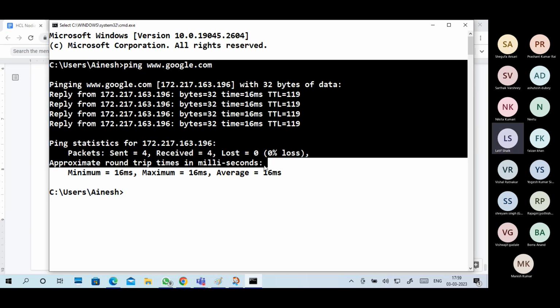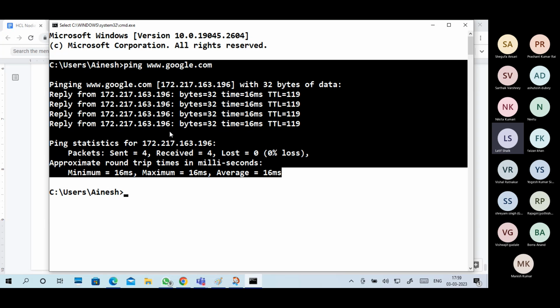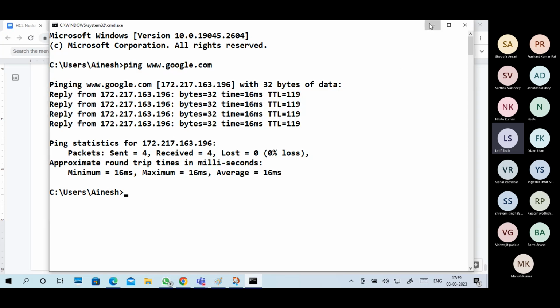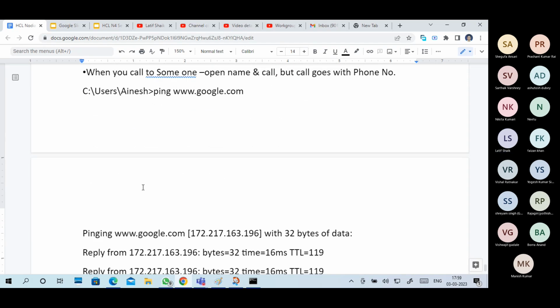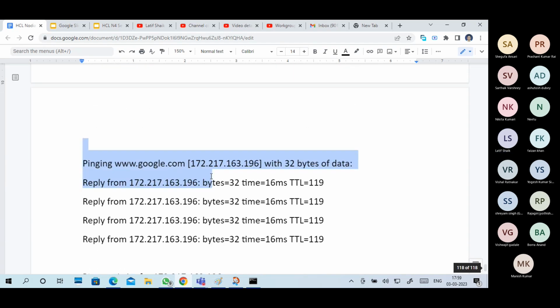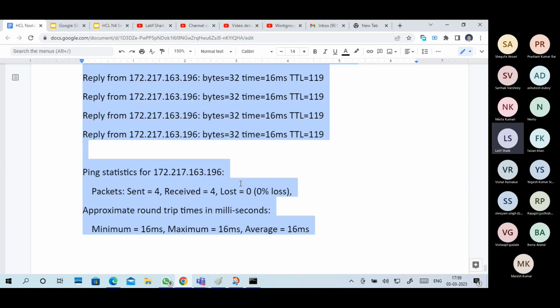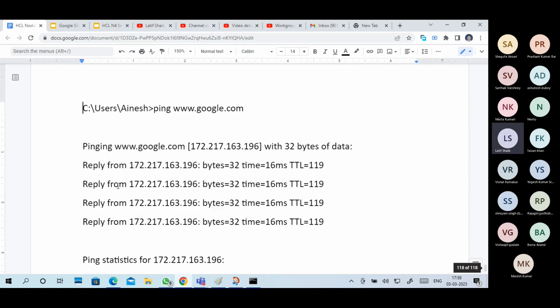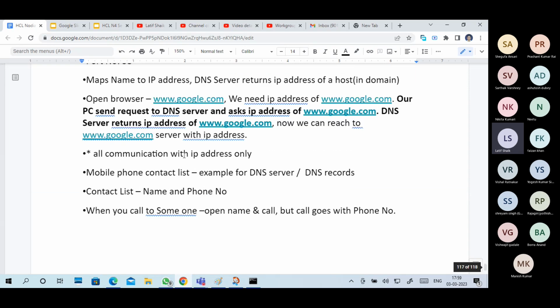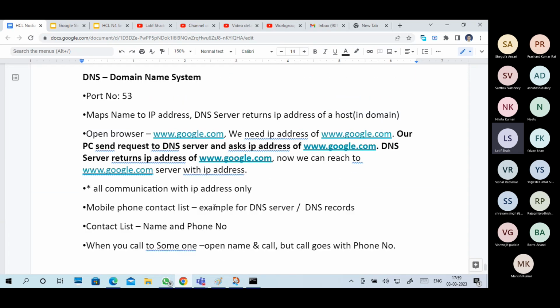See, can you see the IP address first? I am also getting a reply from the server's IP address. Okay, that's the point about DNS.